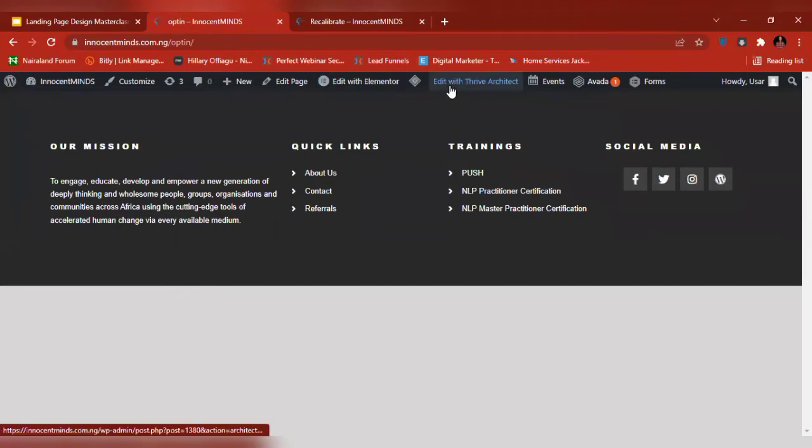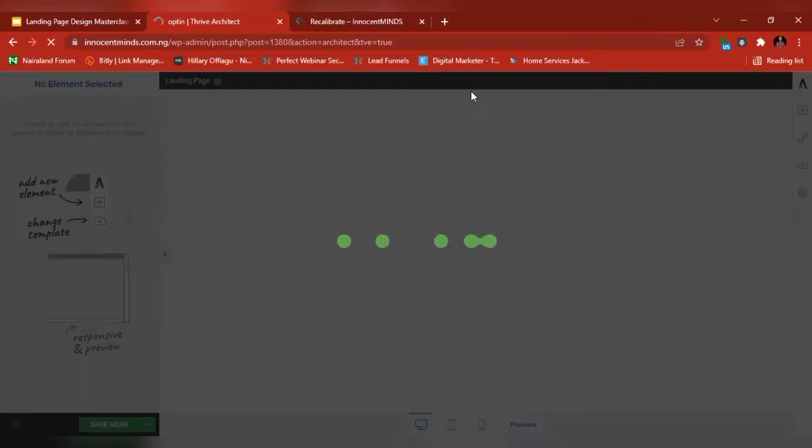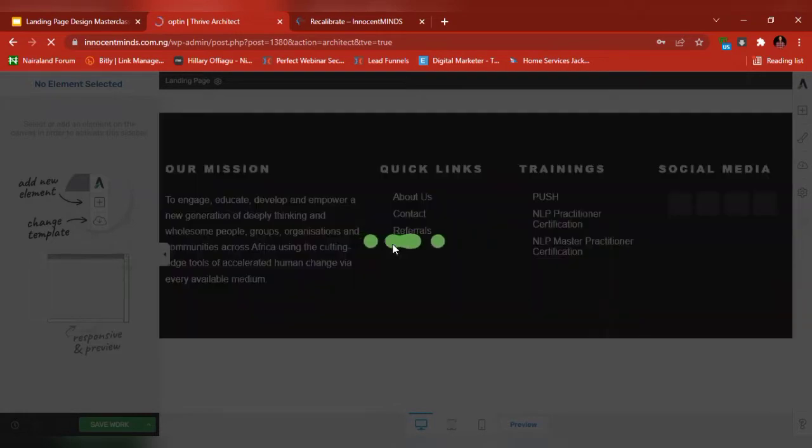Then we can use these icons here to quickly go with edit with Tribe Architect again. Or if after trials it doesn't work out, you can delete the page, create a new page, and proceed with installing your templates.